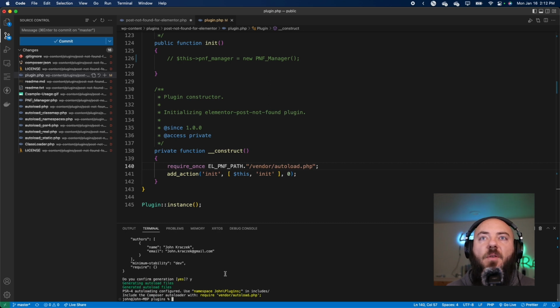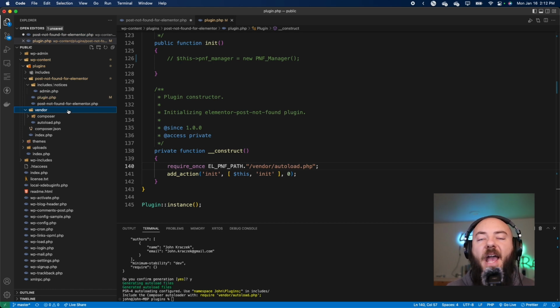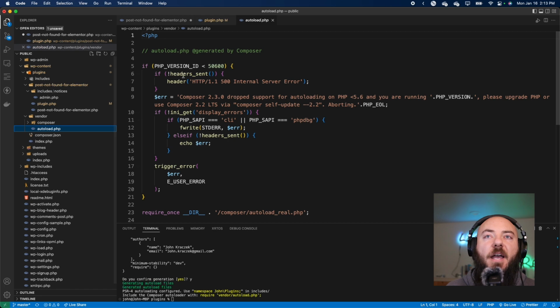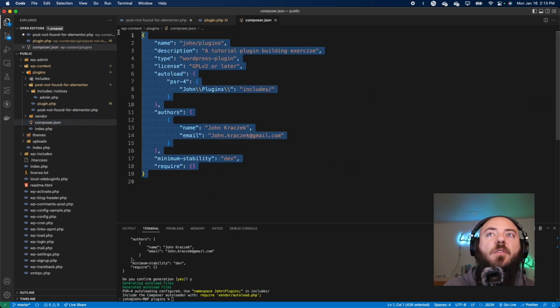It has now done the work of adding our vendor folder, and this vendor folder is going to contain all of the code that is downloaded as a composer package. It's also created this autoload PHP file, which is going to go through the process of including our other files for us automatically. And then again, if you need to, you can come back through here and edit this file or change this up or do things like that.